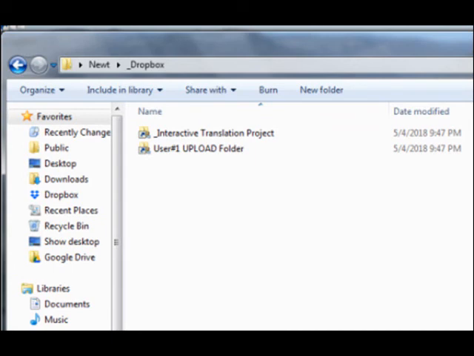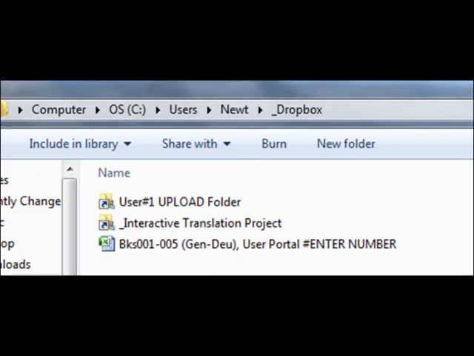So if you recall the picture we were looking at earlier where you were able to see the interactive translation project folders after you successfully joined the project, you would simply copy and paste your books from the library into this directory. So it should come out looking something like this. Say, for example, if you copy and pasted the combined book file.